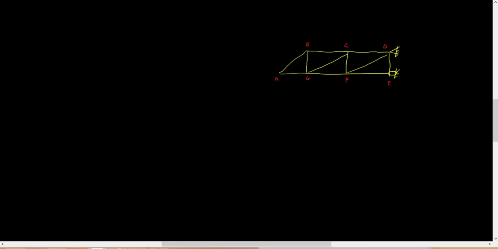This is chapter 6.3. We'll do a quick lecture and then we will do some examples after this video is completed. So we have a truss and we already completed our lesson on method of joints. And if you think about method of joints, if we were to solve for AB and AG, if we cut this truss right here, we would be able to solve for AB and AG. That would be the method of joints.